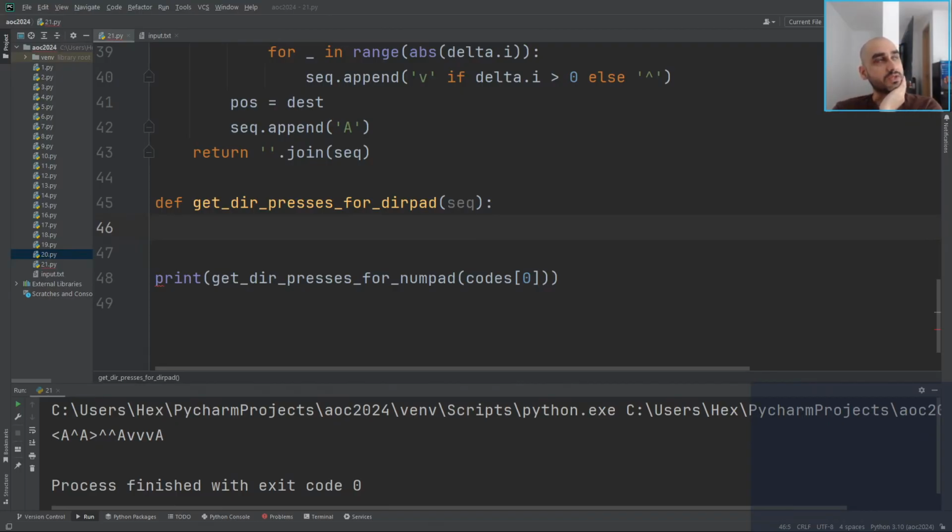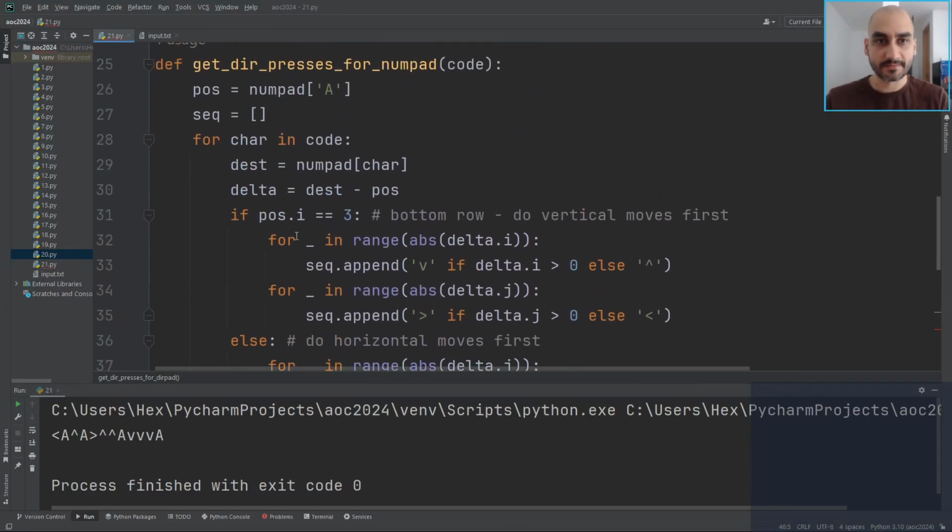Because you always end with an input. Yeah, okay, so it's fine then. We can always assume we're hovering over A. Because the very last thing you do on the next layer you're trying to control is hit a button. Okay.